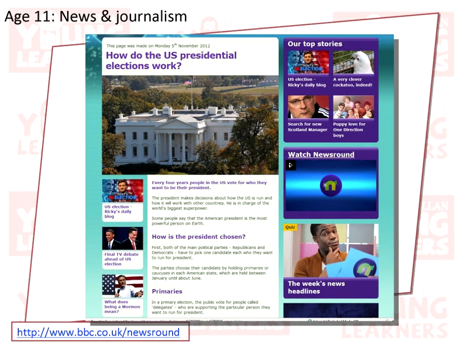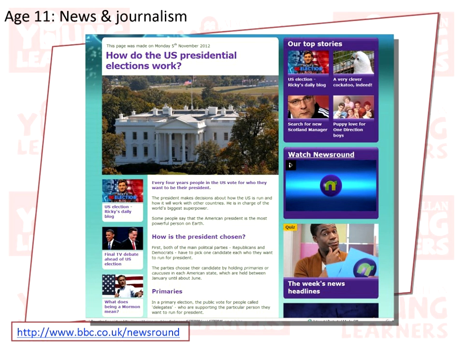So I've taken a screenshot here of something which is, of course, very topical today because it's the US elections. But of course, the question on most people's minds is, how do the US presidential elections work? Well, here on the site, you've got a very brief explanation of how the US presidential elections work. So you can see that this is very topical, up-to-the-minute current affairs and news, and it's presented in a really, really accessible way.